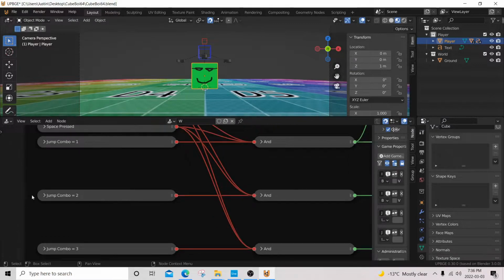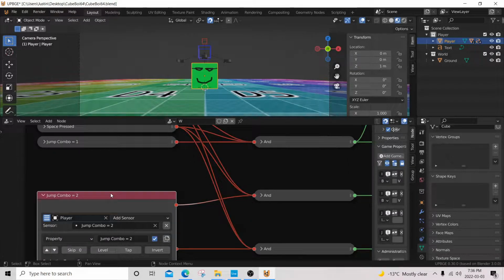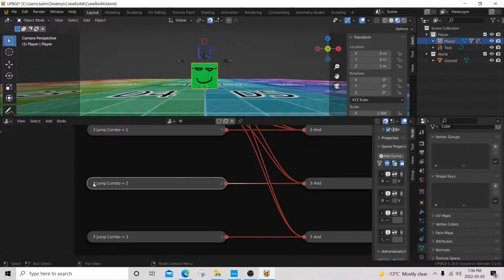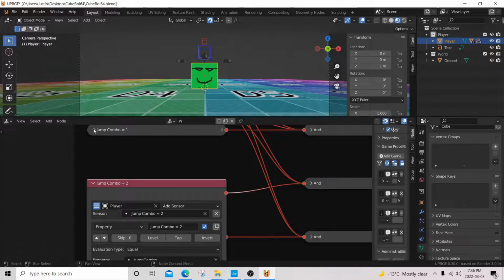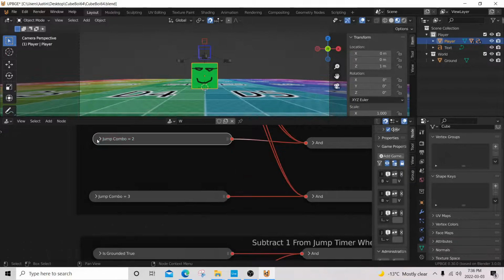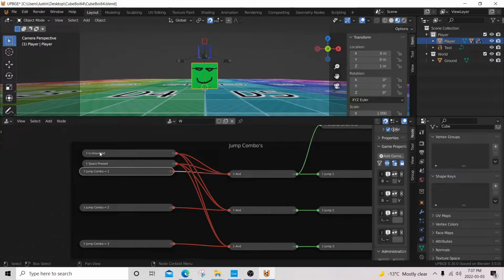And I established rules for if the jump combo is equal to 2. So it's the same thing as up here, which was the property sensor, except if equal to 2. I also plugged is grounded and space pressed into their individual AND controllers.